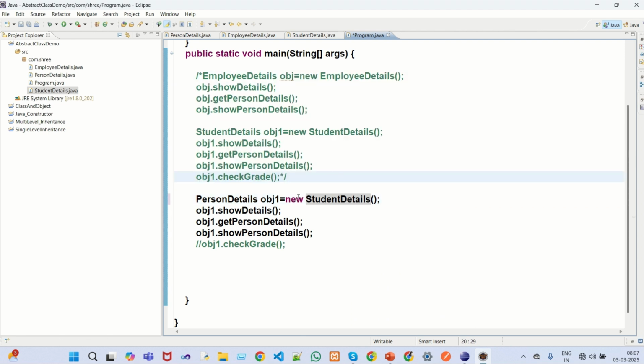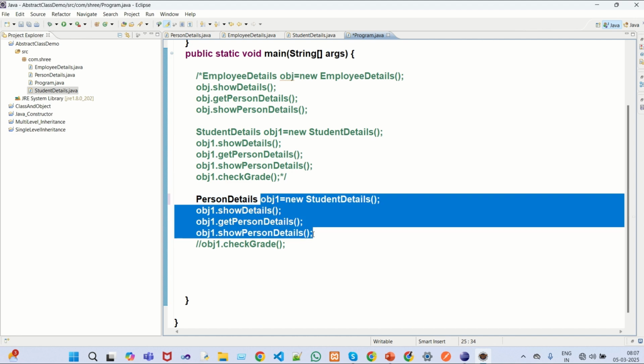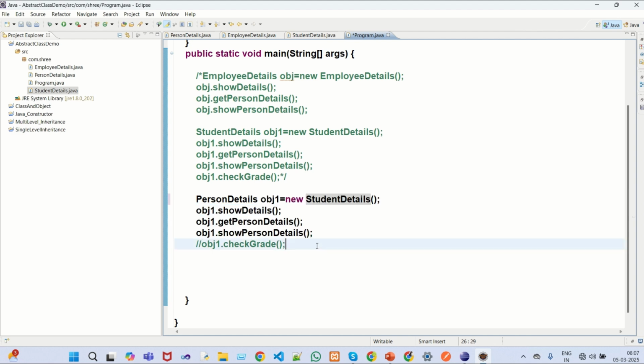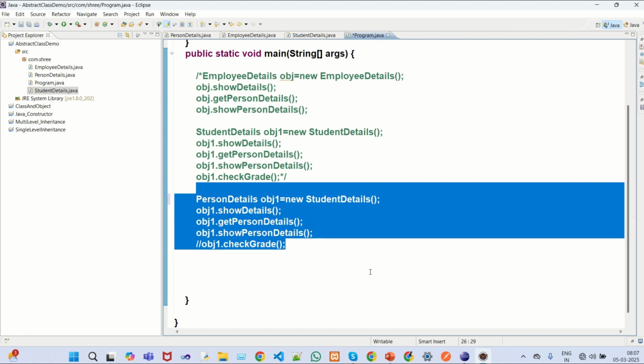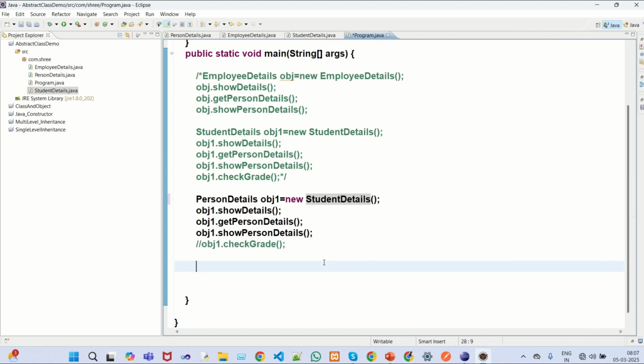Okay, and why we are using this kind of concept, we'll see when we move on to the next topic. In an abstract class we can create the object this way, and in normal inheritance this is not possible, as well as in an interface we can also create the object this way. How to create the interface first and how to create the object in an interface, everything we'll see in the next session.